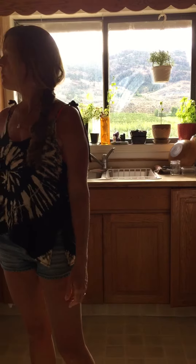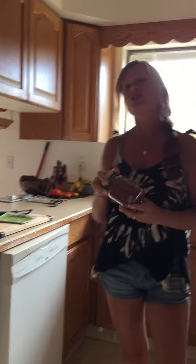I believe I've discovered this garden hack, although if I do a search online I'm sure I'll see plenty of other people doing it, but for now I feel like I've discovered this myself. So what I'm about to share with you is that I went to the store and I bought this package of dried goji berries. This is just organic dried goji berries and I put them into a jar.